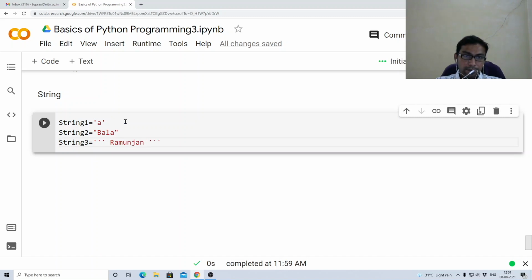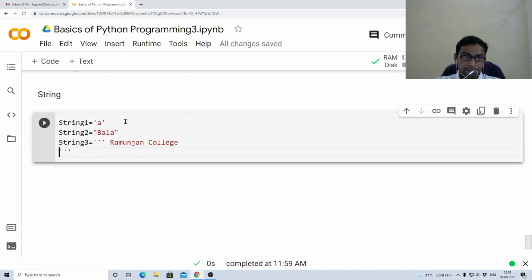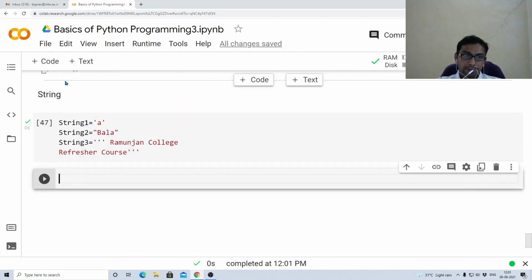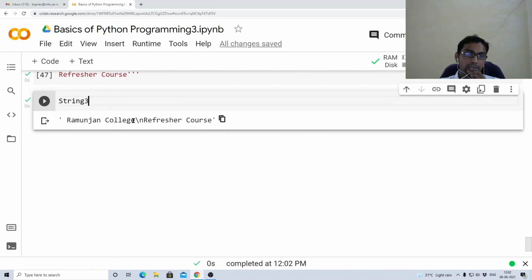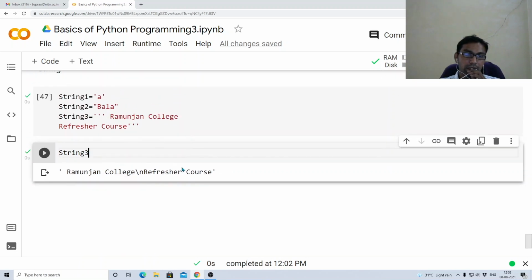Ramanujan College refresher course. Now you can see what is there in string 1, what is there in string 2, all these things. String 3. See Ramanujan College, it is new line, refresher course, and so on, right?